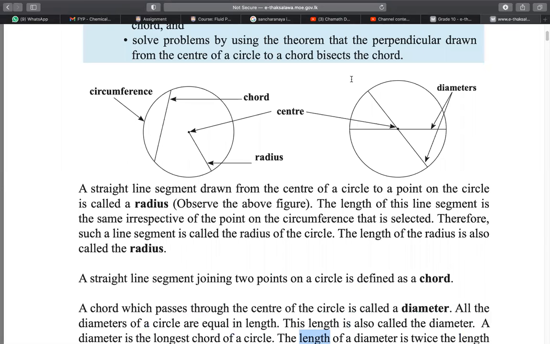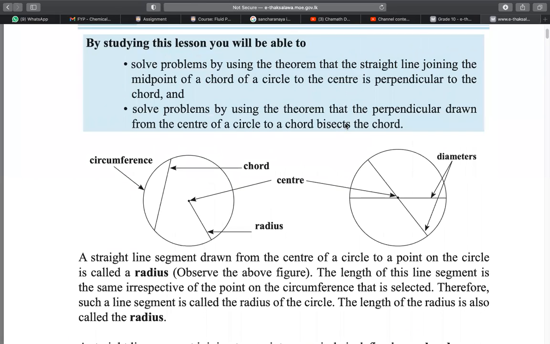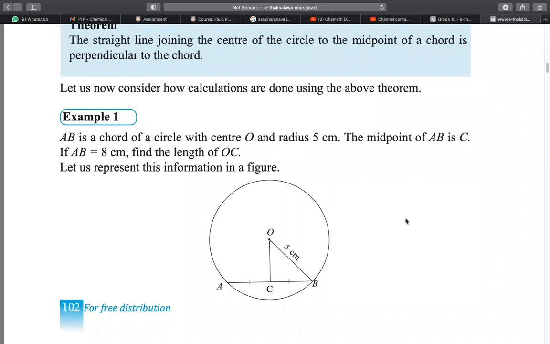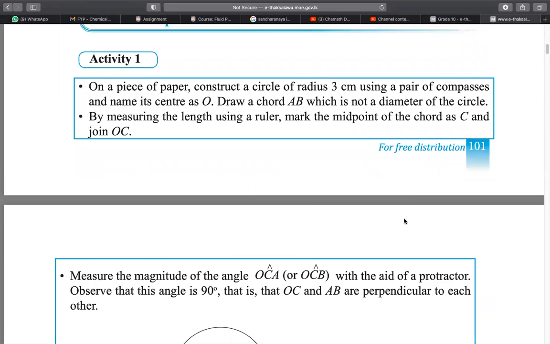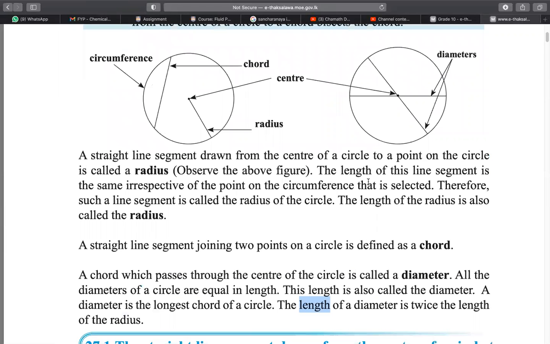I mean, all of you know about these chords of a circle and parts of a circle and all these components of a circle, right? I'm not going to describe again what this part is, and I'm not going to give you detail. I wish that everybody can understand this one. It is pretty much easy. So everybody please go through these components, right? You don't need to go through the lesson, because I will teach you the things. Don't bother about the contents of this. We are going to learn about them, but before that, you should be familiar with all these parts of the circle, right? So what is a chord?